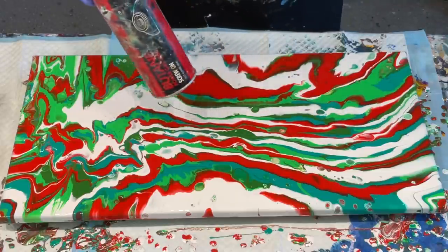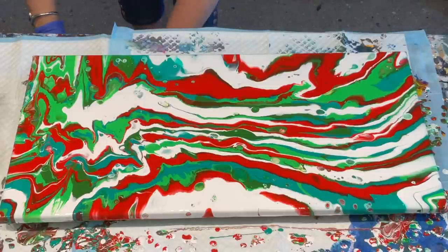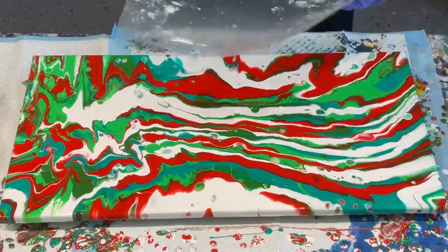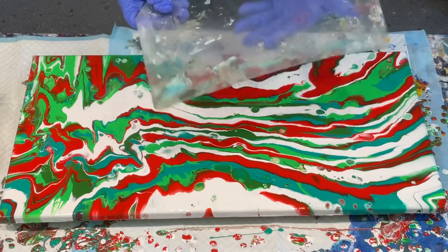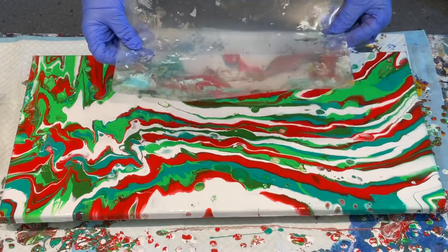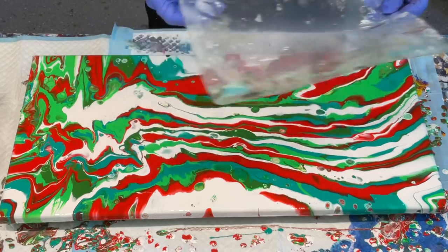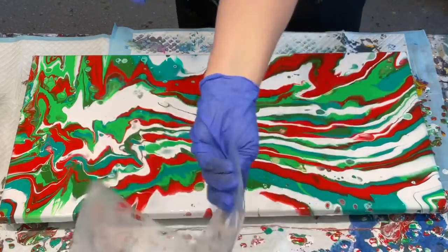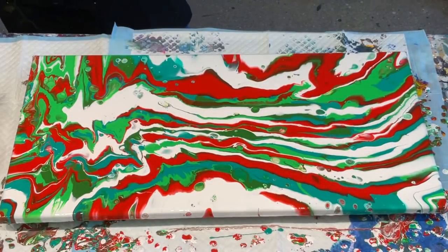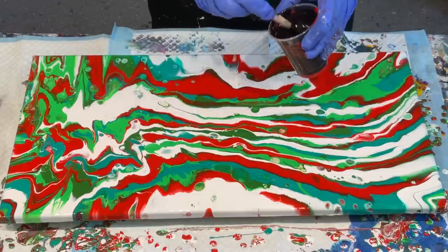But I won't. I've got some butane, hoping I've got the gas in that particular butane. And then I'll grab a piece of plastic file divider. This is just a soft plastic file divider. They can be found at stationery or office workplaces. It's just a really good tool to swipe with, because you can wash it over and over. Just keep using it. Using and abusing. Okie doke. So this is my very dark, very delicious.